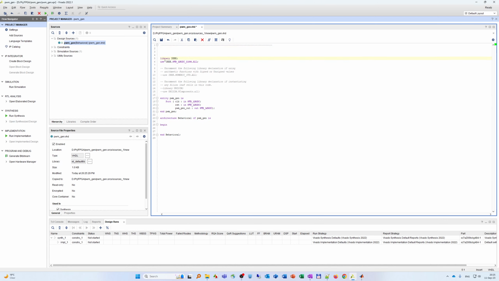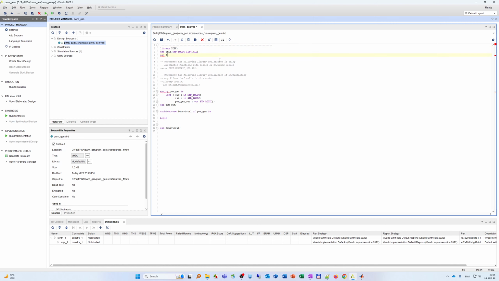So in the library section, I'm going to use numeric_std, because we are going to add some calculations, and also add std_logic and unsigned.